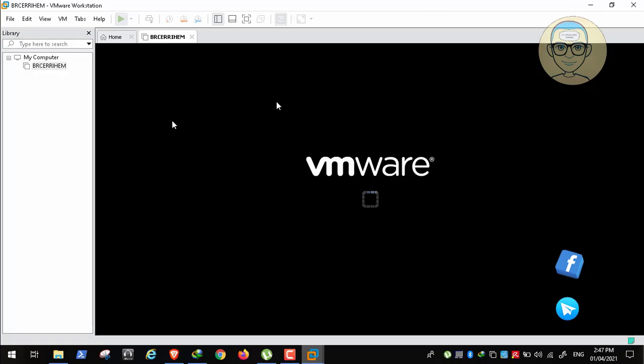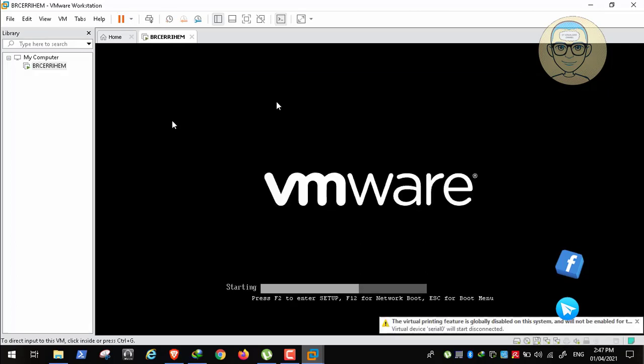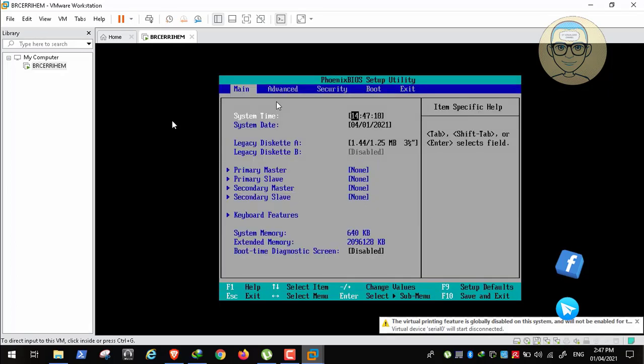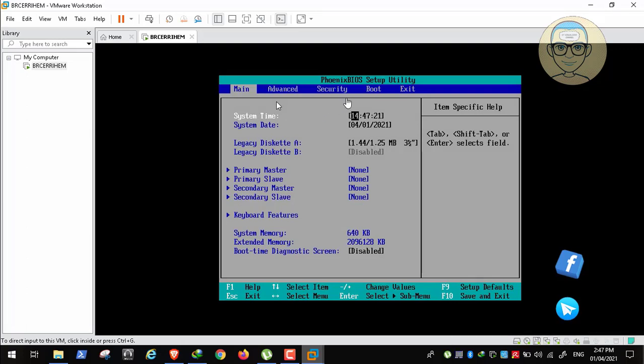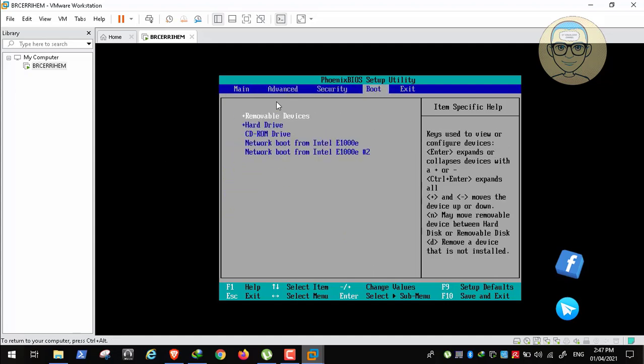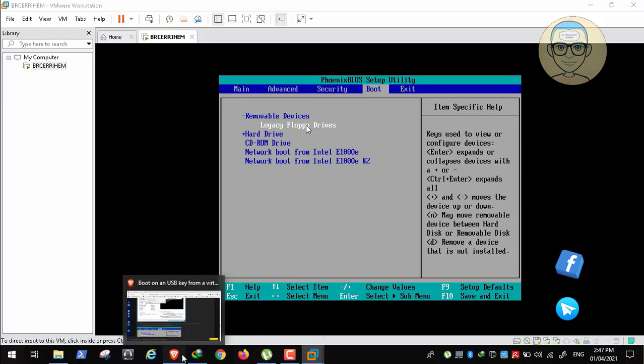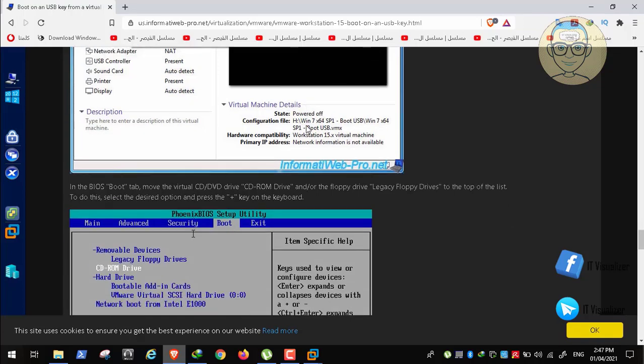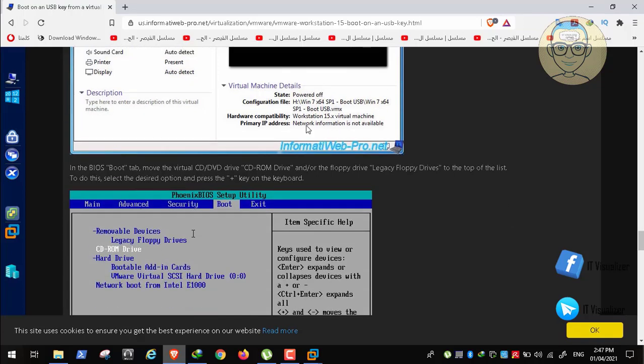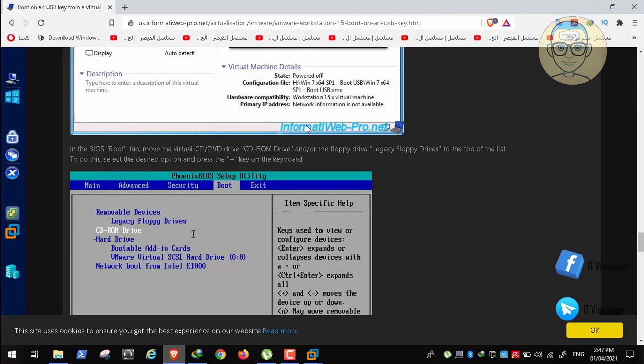Here we will see when we tell it to boot on firmware, here we can see in the boot order that removable devices contain legacy floppy disk, so here it will boot from the legacy floppy disk. Okay, so now we can power on the virtual machine and see if it will boot from the floppy disk.